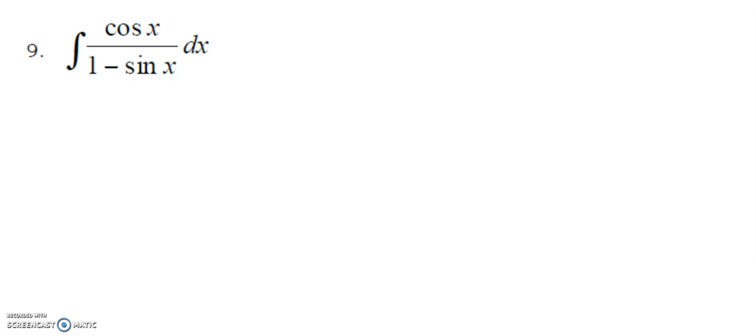All right, cosine over 1 minus sine x. Well, I've got a division problem. I don't have a quotient rule. Still, it's very sad. So I want to try a u sub. And generally speaking, I want to try the u that's on the bottom. Also, when we pick u's, we want to pick a u where we see its derivative.